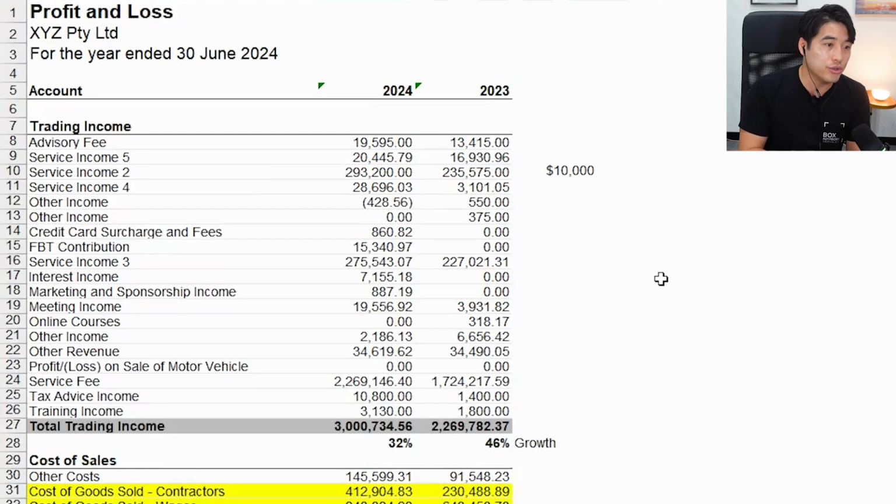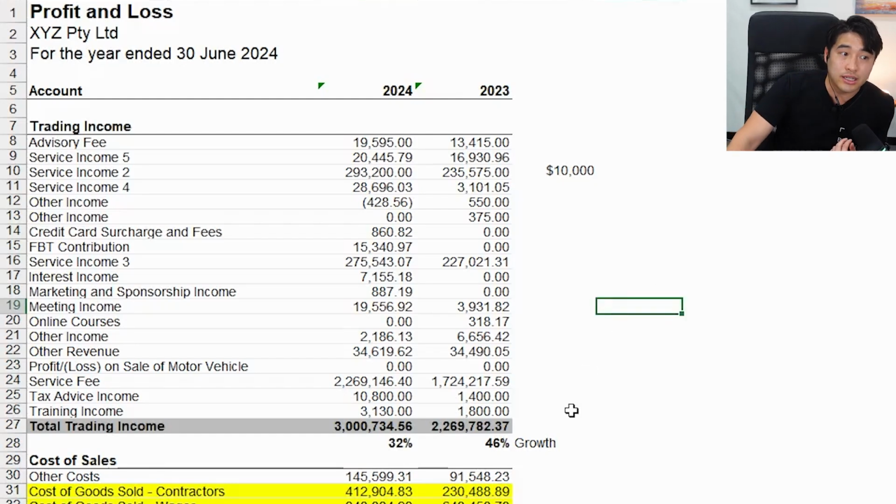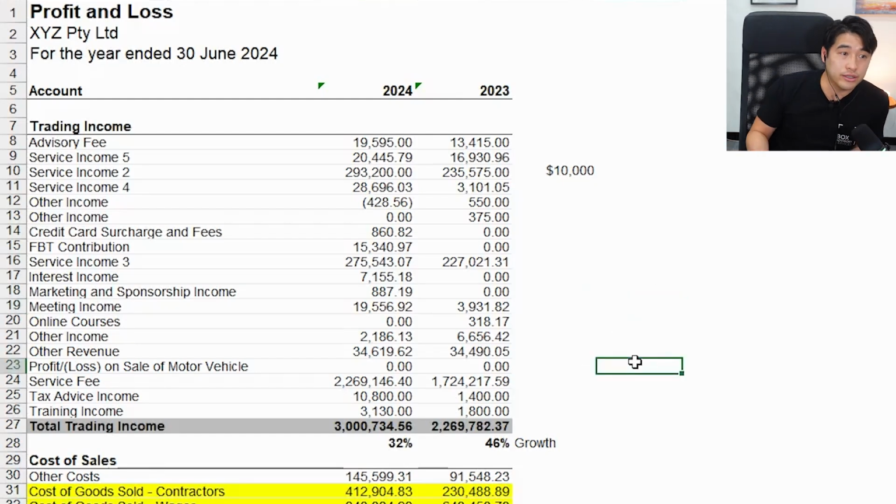Remember how I mentioned to you, the third option is reducing your income? Some people don't like reducing their income, but I actually think it's a good idea depending on what type of business you have. So if you have a service-based business like myself, I invoice my clients on a monthly basis. However, the work actually gets done sometimes in the month after. So I get clients to put a deposit down or prepay some of the fees, and then I go and do the work the next month or the month after.